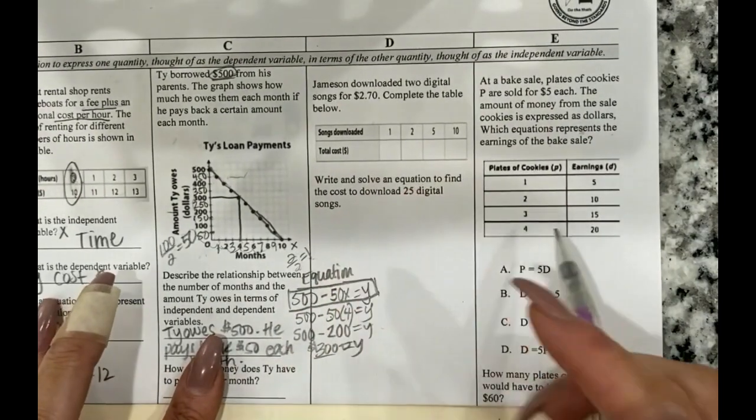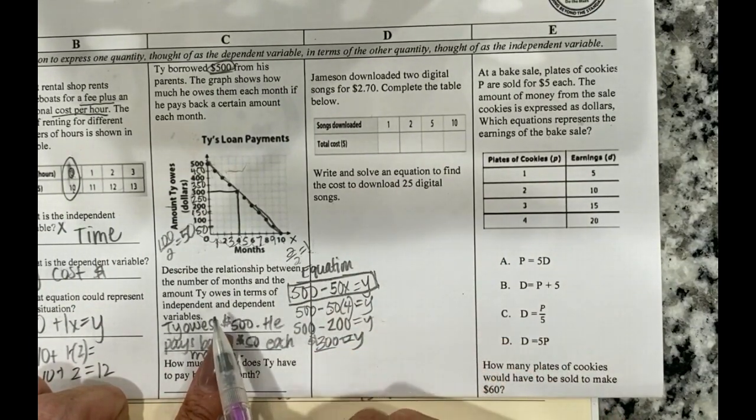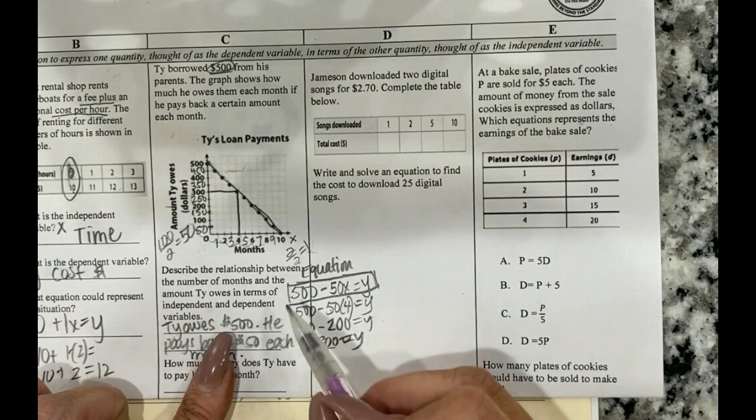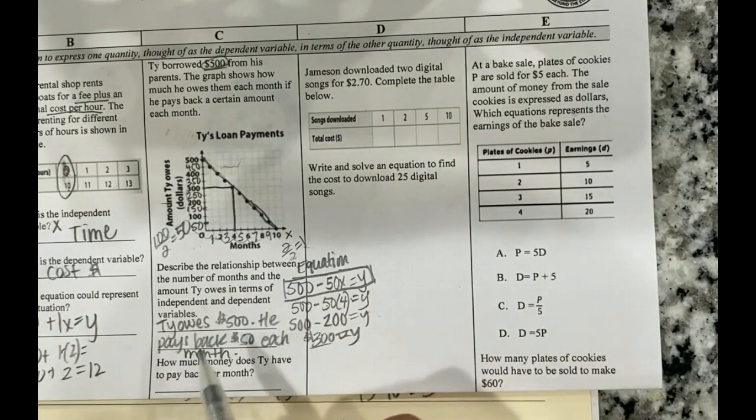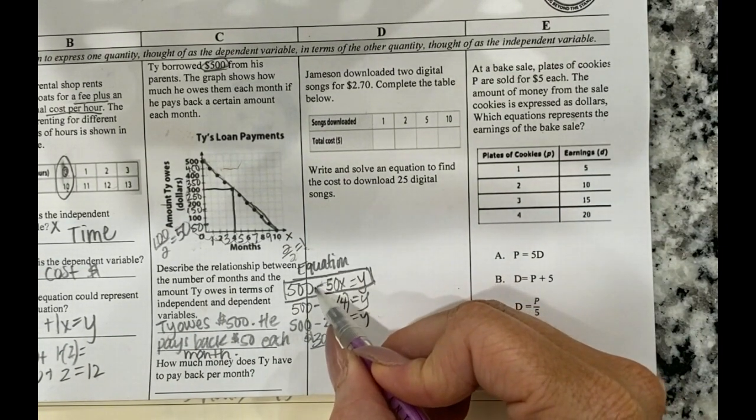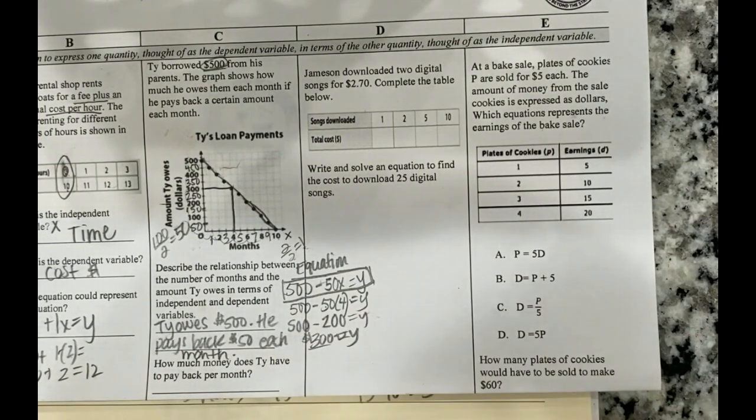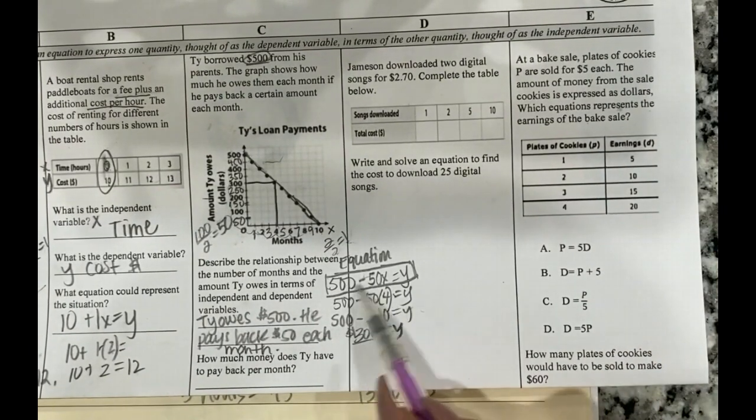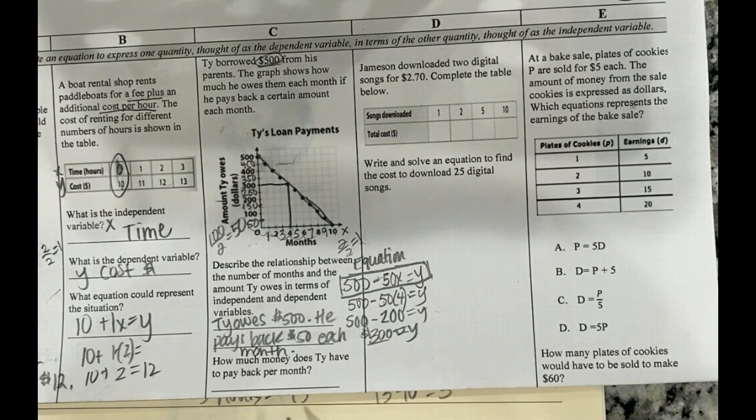Now, one of the questions that you might ask is, well, why is the 500 not negative if he's trying to pay that back? And the reason is because if I had a negative 500 and let's say that I wanted to make this positive, then it would show that he owes negative amount of dollars. Well, that means that his parents would owe him money and that's not how that works. So that's why I always go back and I check my equation.